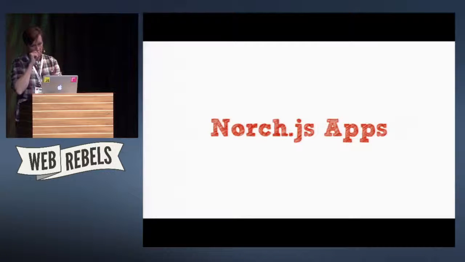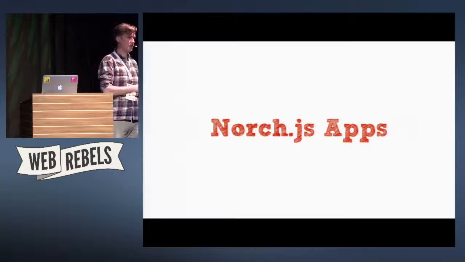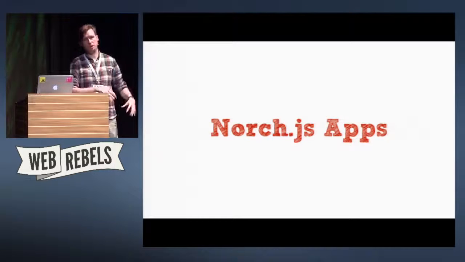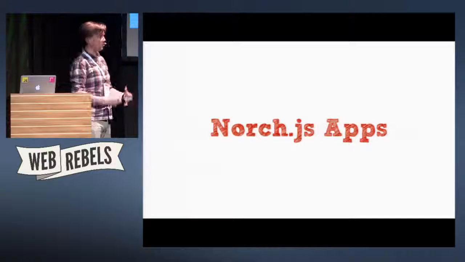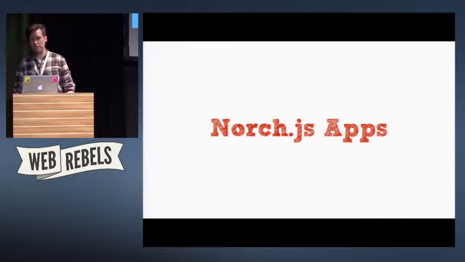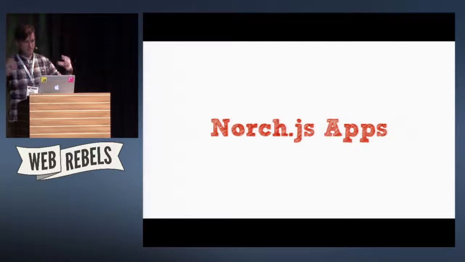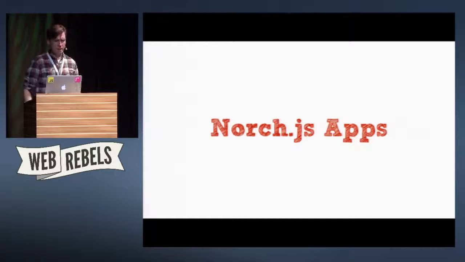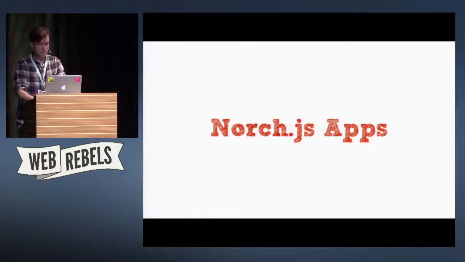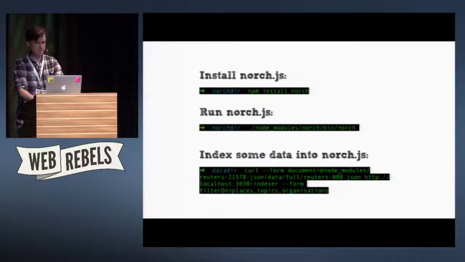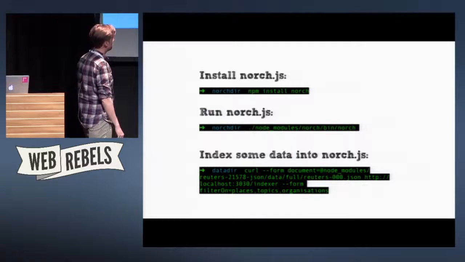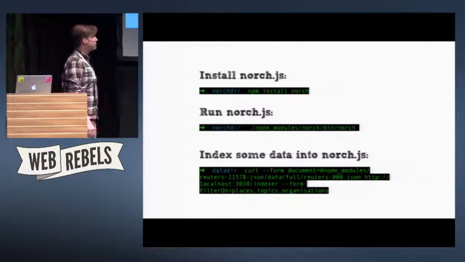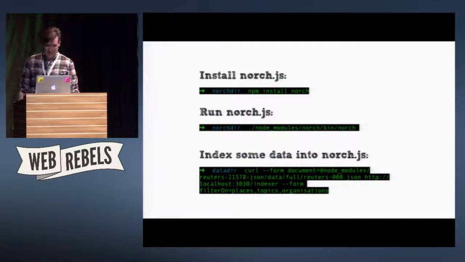One thing you might want to do, if you've made the decision that you don't have a massive amount of data, and you do all the rest of your work in Node and JavaScript, which is the language that you're comfortable with, is decide that you're not going to use a big Java application server. You're just going to make a standard HTTP server that uses Norch.js. If you want to install Norch.js, given that you have Node and NPM set up, this is all you have to do. You just do npm install norch, and then run norch, and then that's how you index some data.